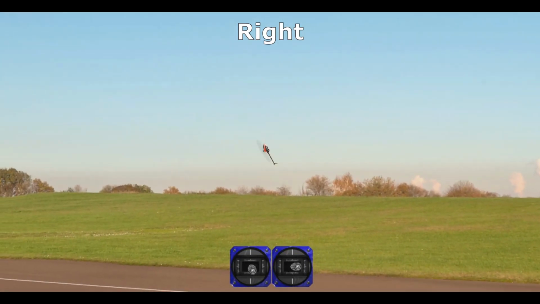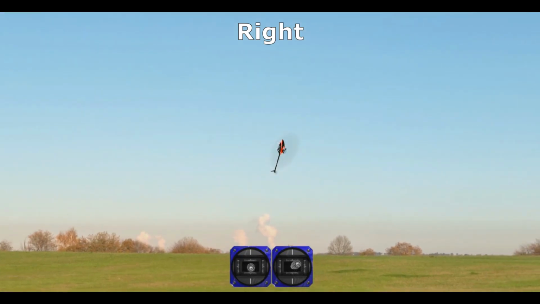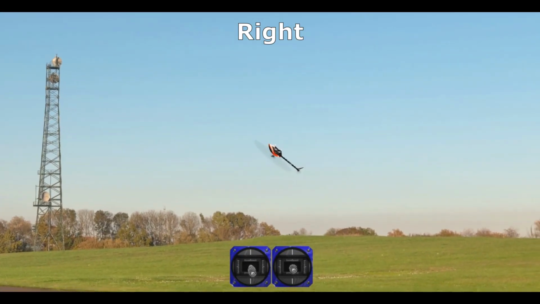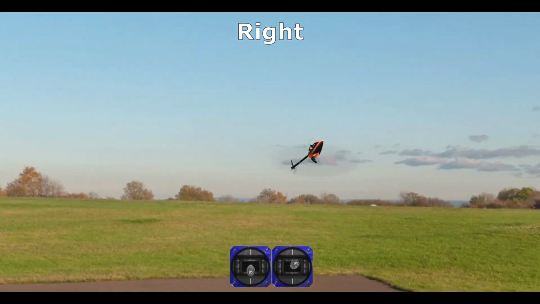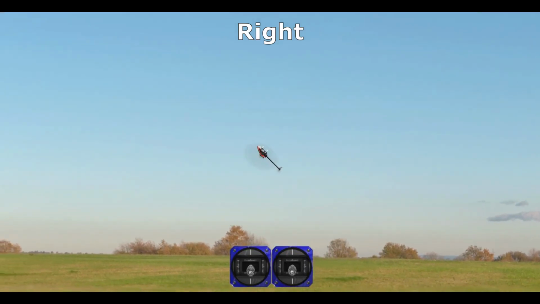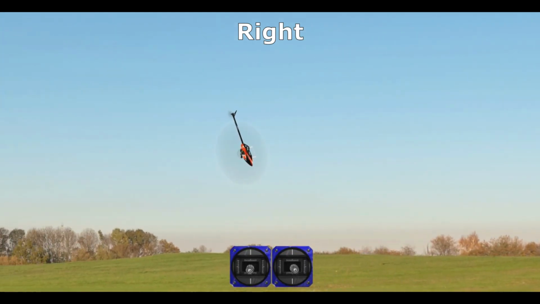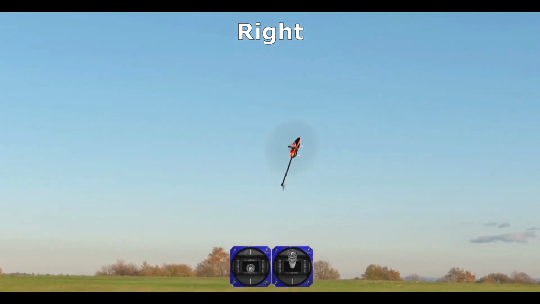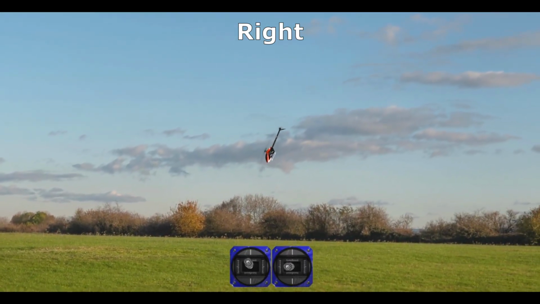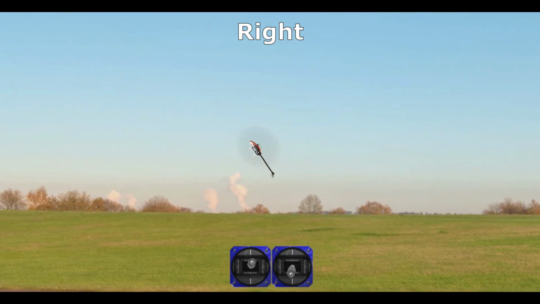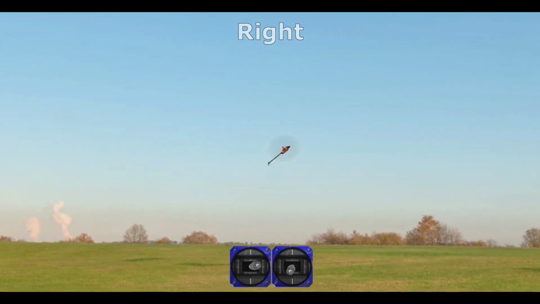And as I said, this is really good fun. You can fly around at the field, messing around with these sorts of orientations, and taking all of the maneuvers that you can normally do. So if you can do a figure of 8, go and do a right hand sideways figure of 8. Turn it to upright, so it's still going right. Okay, and that's probably enough for right hand side flight.